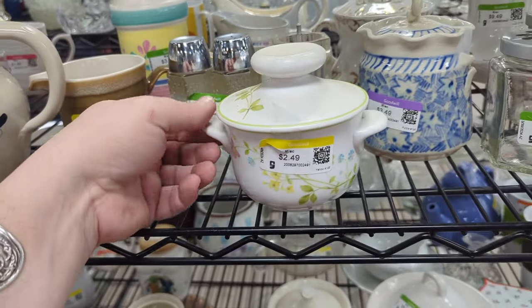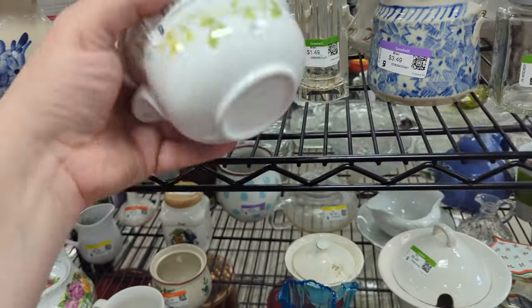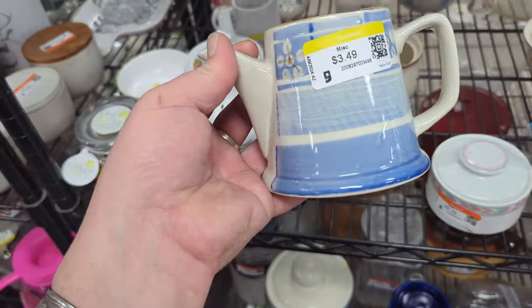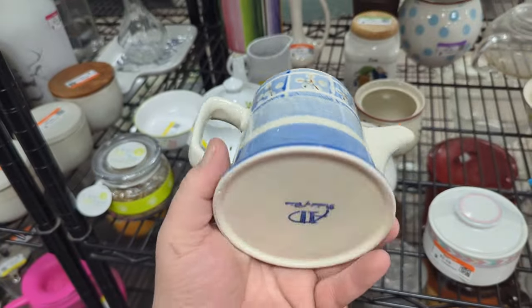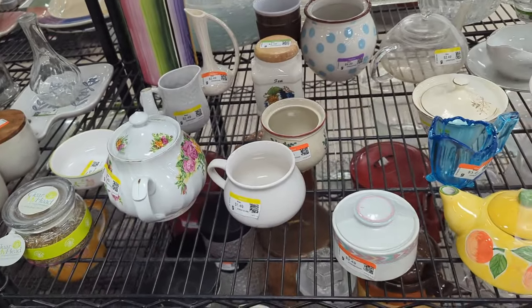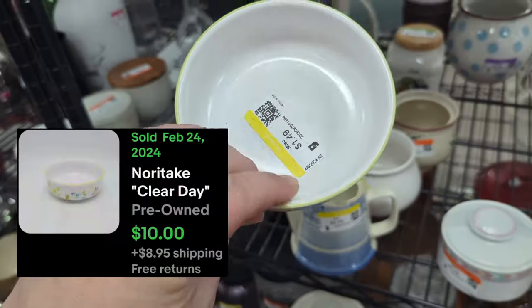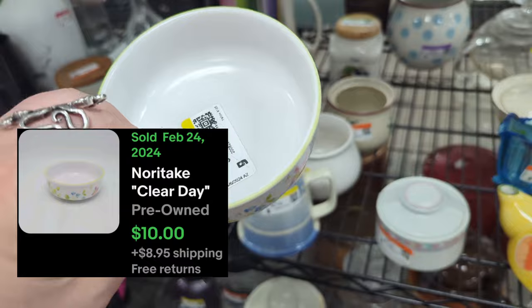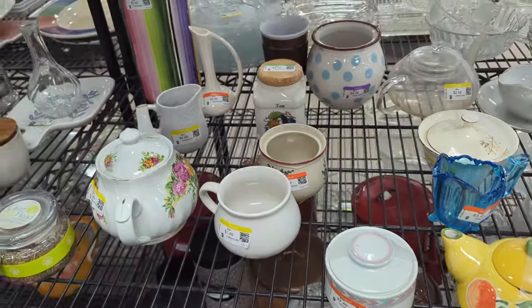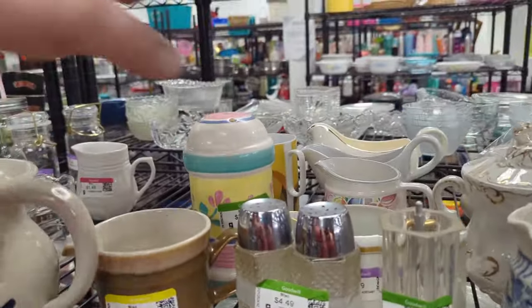I went back through the aisles really quick. Here's a sugar bowl for $2.49 that goes with the Noritake — so I'm going to grab it because I love it. And then this goes with those little tea cups that I got, but it doesn't have a lid. Do I buy it anyway for $3.49? Do I go searching for the lid? And then it looks like there's this cute little Noritake bowl — that's $1.49. I kind of want to get that too, since it's only $1.49. But I don't see a creamer for the Noritake — what a bummer that they have the sugar bowl and not a creamer. Am I just missing it?